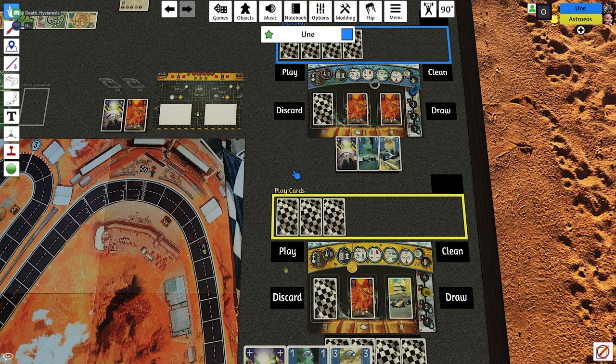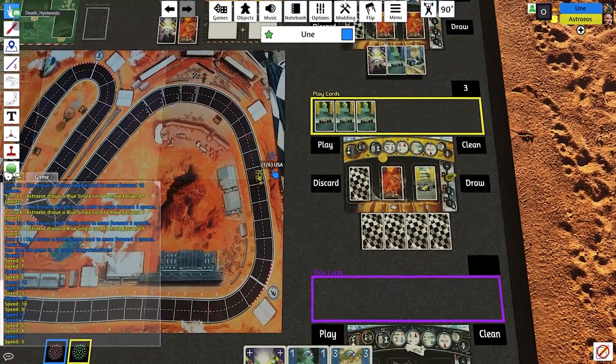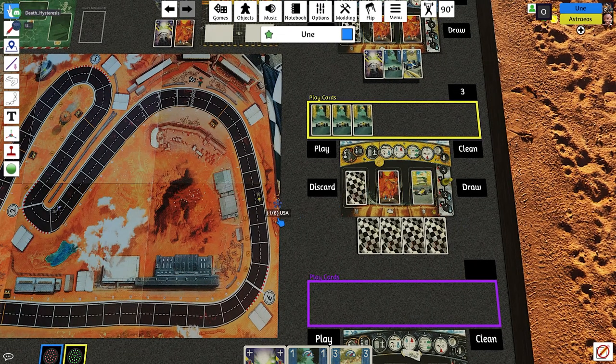Oh, I could do that. Oh, found a plan B. Okay. All right, you're in first. Triple ones. Played three. And what is this strategy? We're at four. And I'm going to use a heat for the boost. You're boosting it. Yeah.